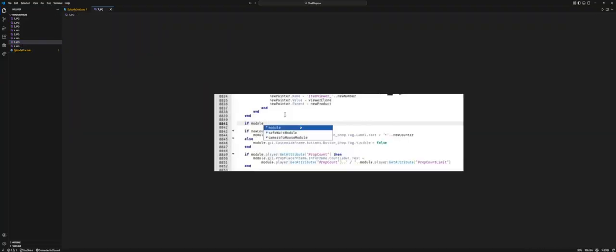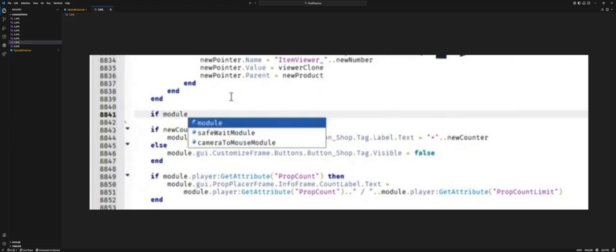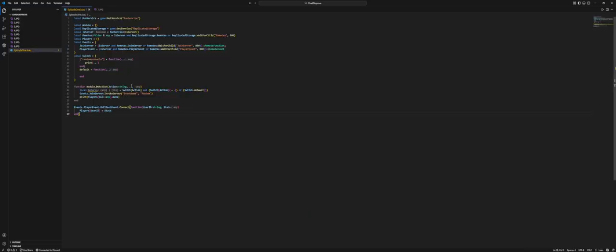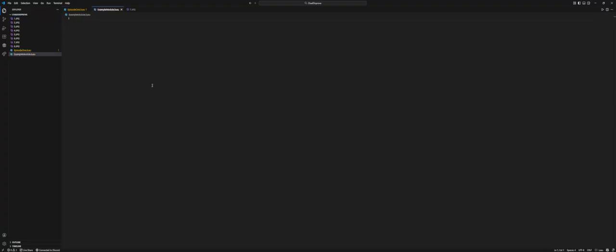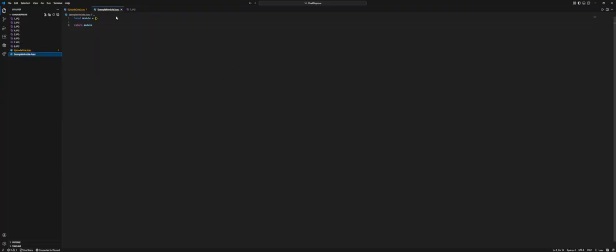Part 7! This right here is... Oh yeah, this was what I screenshotted here to show why are you doing it this way. 8,000 lines of code in one module. Typically, when programming, you want to break your things into smaller modules. We're going to do an example module.luau. Local module should equal this. Return module. Modules oftentimes have multiple parts to them to make it easier to work with. So we can do require example module. This is cleaner, and if we make it small enough, easy to work with.